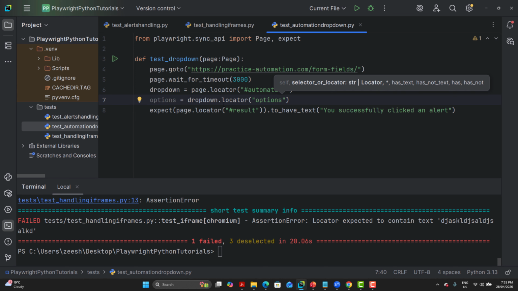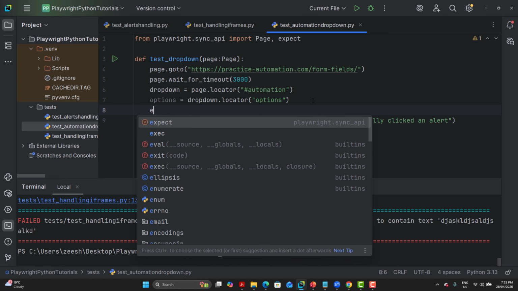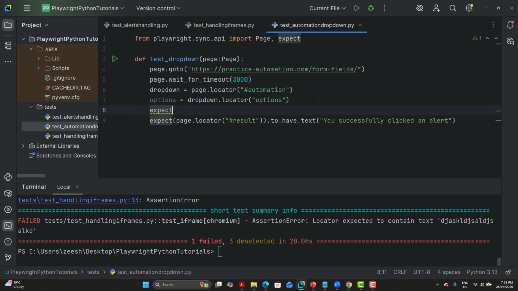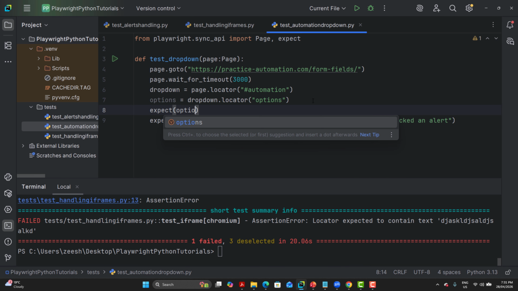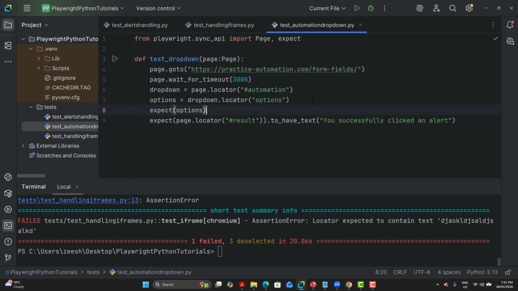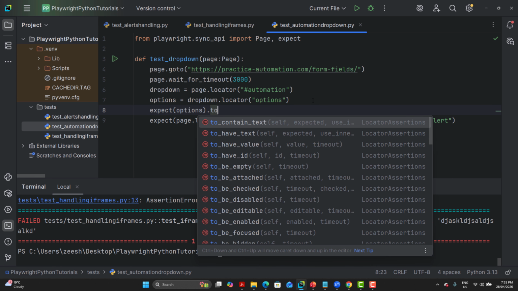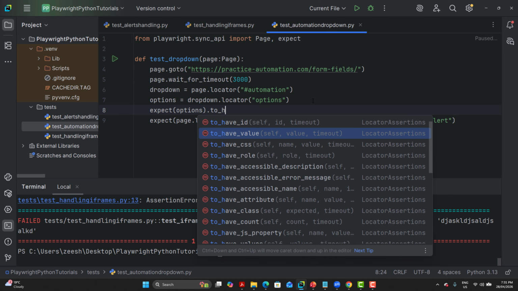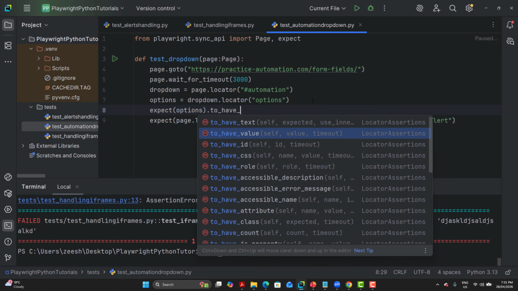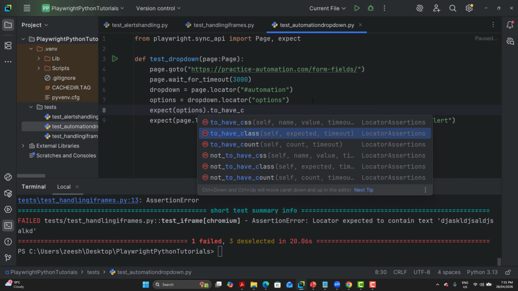Let's start with our first test, which will verify the total number of options in the drop down. So that's really simple. So what we need to do is that I will say expect, and inside that options, then dot to have underscore count.